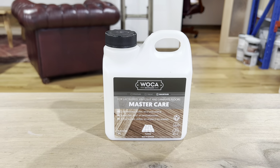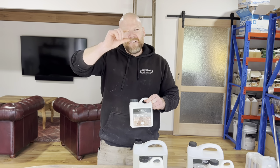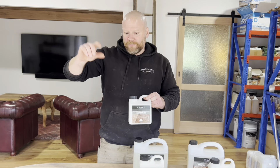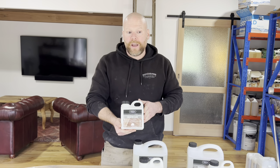It's a product you put on the floor when you think your floor needs it, and it will leave a very fine film on top of the surface. It also is great at filling in any fine surface scratches that you have on the floor.